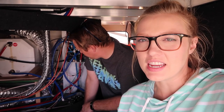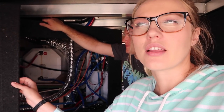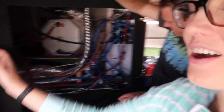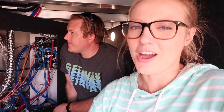We got the hinges on, we got the door on, and then we realized — this is the door that Sprad's RV put on when they installed our Battle Born batteries, and that's where Jason got the hinge idea. We opened their door and we can't get our door past it now that we've put it on hinges. We didn't think about what the movement for hinging would be. So we're actually going to take off the smaller door and just cut it so we can open both, and then after we cut it we can install the latch we bought.